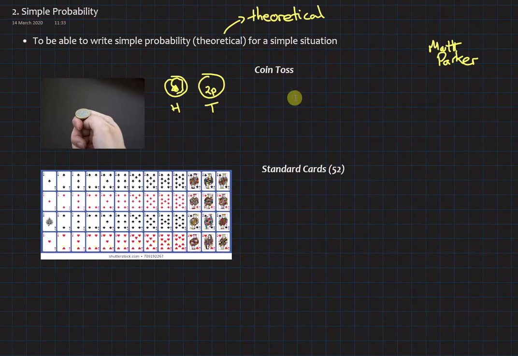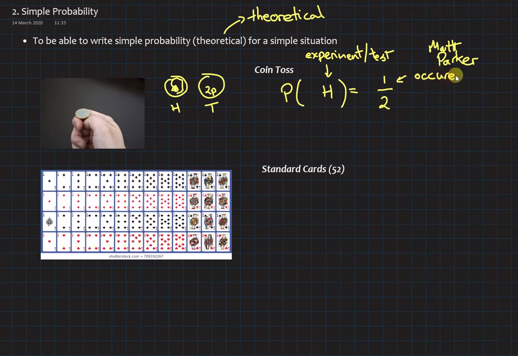So coin toss. We say things like the probability, normally written as a capital P, and then what goes in brackets is the experiment being tested, the test. And so what we could say is the probability of a head. And I think you all probably know there is one head out of two possible sides. So we've got the occurrences of what we looked for out of all possible chances.